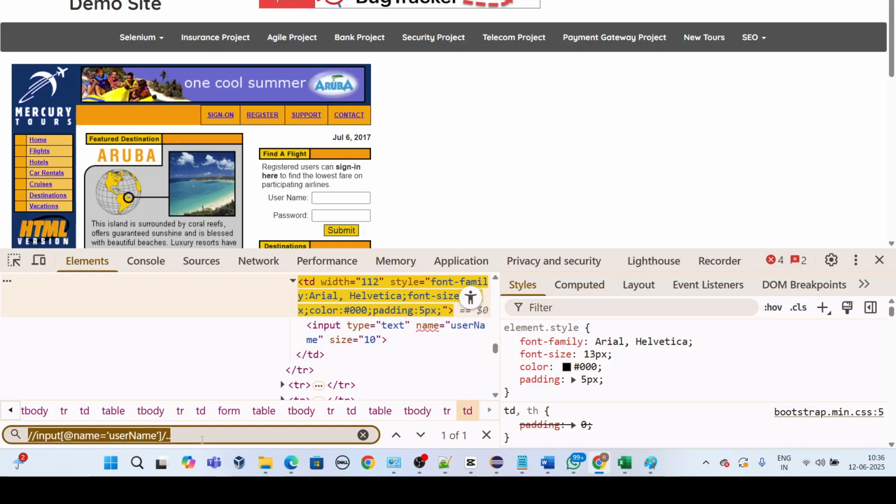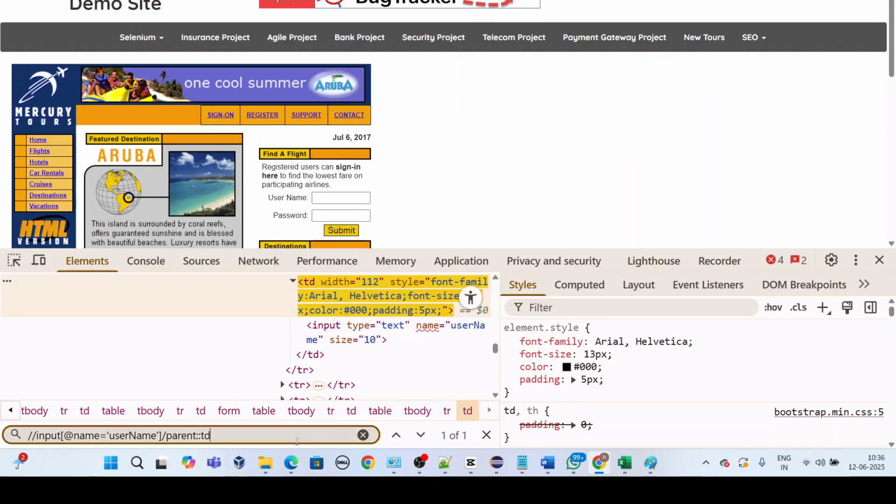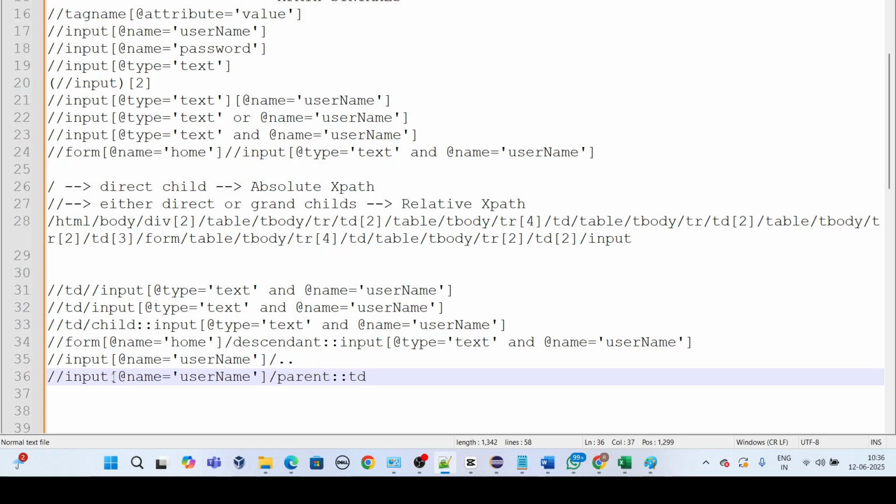When you are going back from child to parent, this is reverse traversing. And one more way is also there, like I can use parent td. This is also another syntax. See, one of one it is identifying. When you want to identify a parent, then yes, this way also you can use parent td. It will go to the parent. Reverse traversing will not be available in CSS syntaxes, only available in Xpath. So child you are able to identify, but for parent you need to traverse from child to parent. Then you can use this syntax.